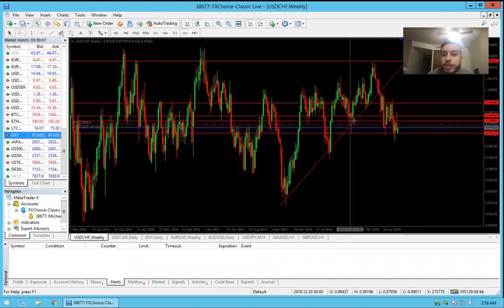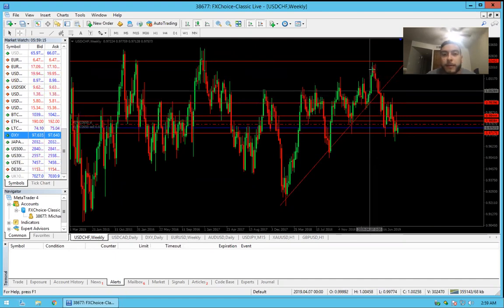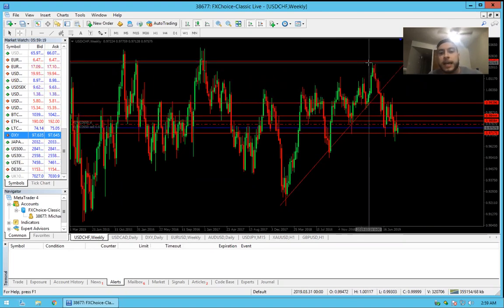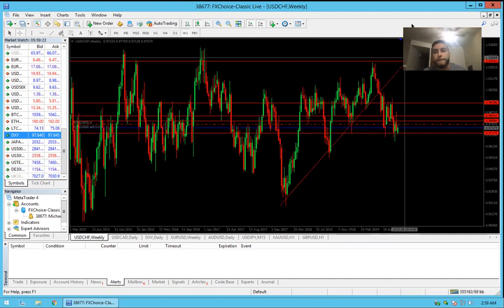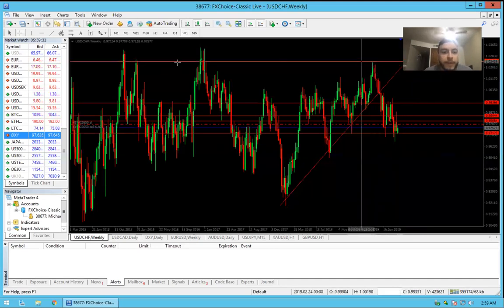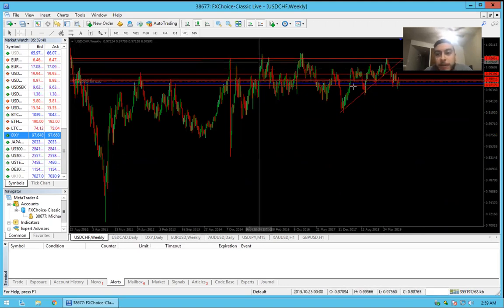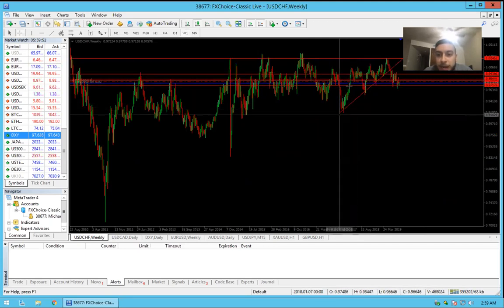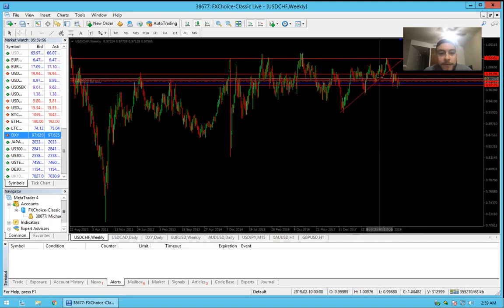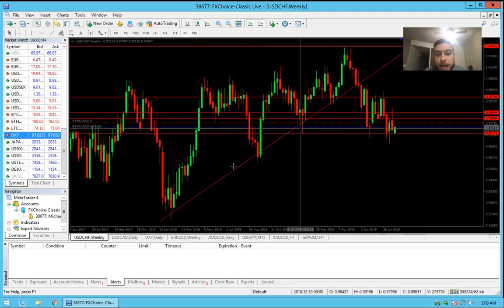So you can see these are, of course, strong moves, and there's a lot of pips worth of movement here. There's a lot of volatility, and I can also see that right up here there was this line of resistance. There was this resistance level that it hasn't been able to break in the market for some time. So that's just about as far as you can see. So, going back to 2010, it hasn't been able to breach this level up here, but it's been having some good movement. It's been having some good buyer's interest. And on the better half of a year, it's been going to the upside, and it's been keeping on this trend, on an uptrend, of course, making higher lows.